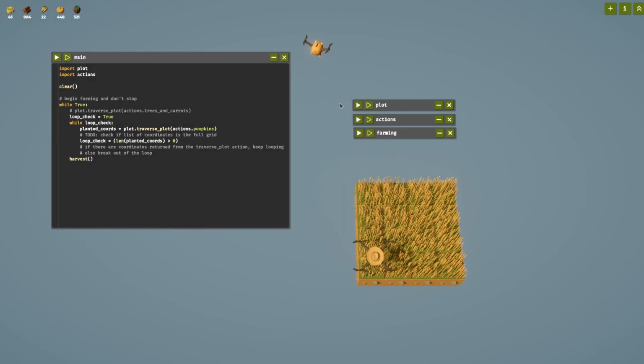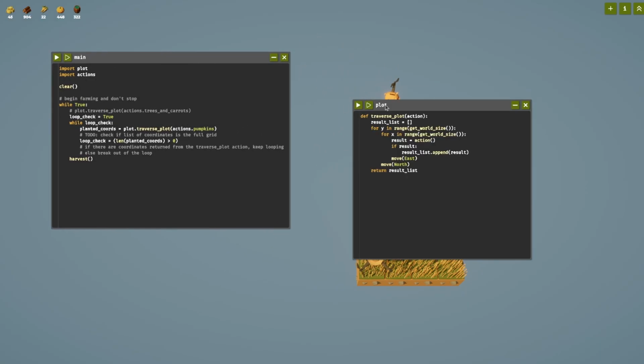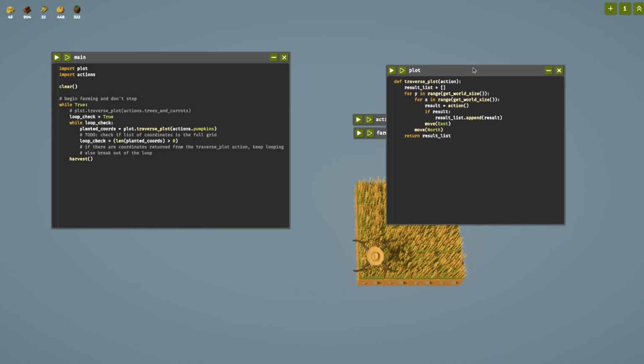We can see why this first pass isn't so great if we move into our actions, our plot, which would be this traverse plot function. We'll notice that everything is just looping over the entire plot. We haven't built any other kind of traversal. We don't have any point to point. We don't have any find the nearest point and go there. We don't have any of that built in yet. So that's going to be one of our top priorities for this episode.